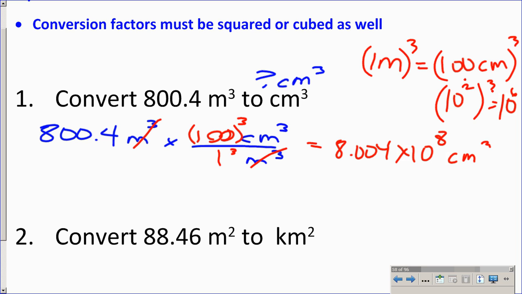All right, and then how many sig figs in the first number? 4 sig figs here, so I had 4 sig figs there. And like I told you guys last week, I love scientific notation because all my sig figs go in the front, and I can never really mess up. Because if I wrote out 8,004, 0,000,000, whatever numbers, it's harder to see your sig figs there. So I like to write like that. All right, and then centimeters cubed 6.